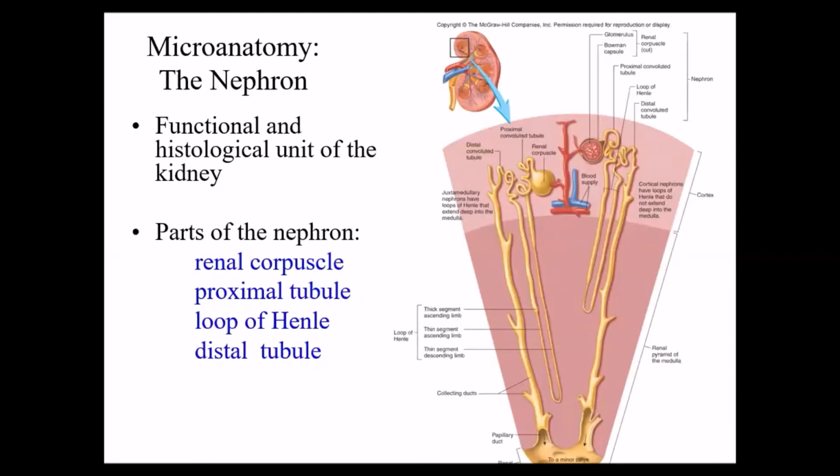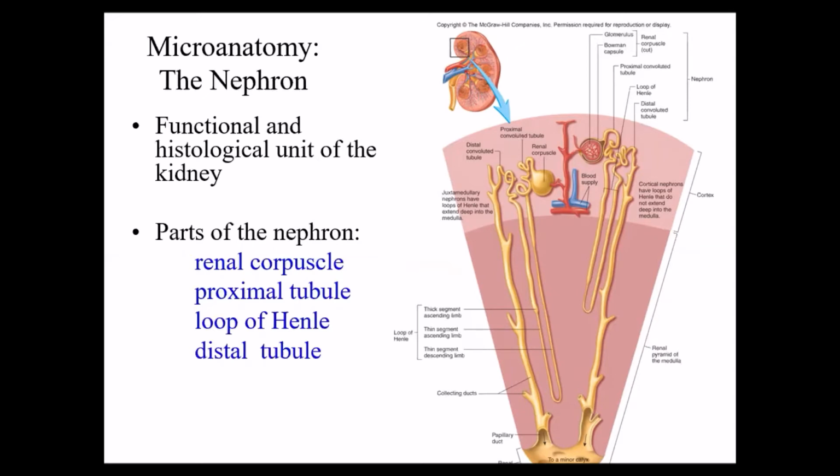Now let's look closer at the microanatomy. You'll be covering the gross anatomy or the macroanatomy in the lab portion of the course, and so we'll be doing a dissection, but here you're going to be seeing the microanatomy. First of all, make sure you know this term, the nephron. The nephron is the functional and histological unit of the kidney. It's the smallest part of the kidney. It is microscopic. Each kidney would have millions of these, but if you can imagine, the smallest part that has everything that it would need to function.